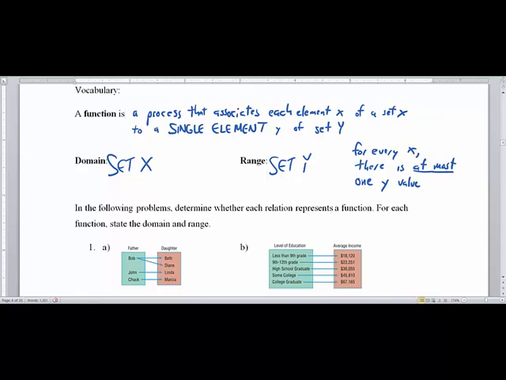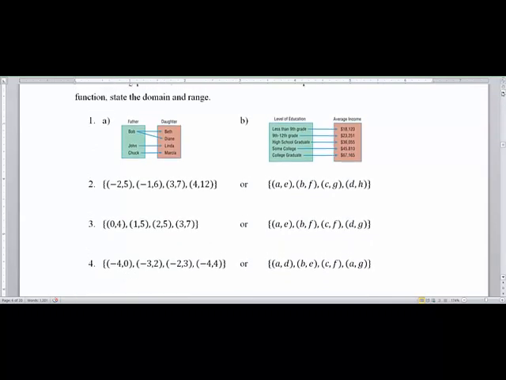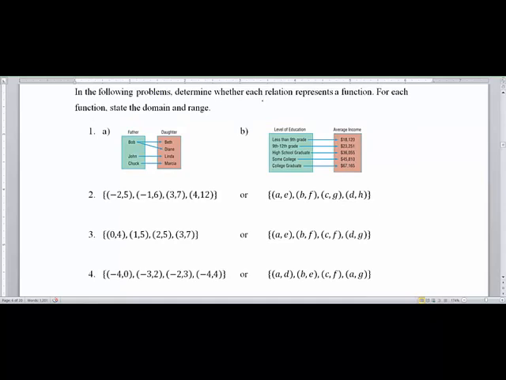So let's take a look here. If we look down at our first example, we're going to actually work with some word problems. It says here, in the problems, determine whether each relation represents a function, and for each function state the domain and range. So if it's a function, then we have to do a little bit more work, and if it's not a function, we can just say not a function and end. So in this situation, our domain is going to be our list of fathers, and our range is going to be our list of daughters. So Bob has 2 daughters, John and Chuck both have 1 daughter. Is this a function? And the answer in this case is no, it's not a function. Because for every x, there is at most one y, and in this situation, Bob goes to Beth and Diane, and therefore this is not a function. Every x has to go to at most one y.